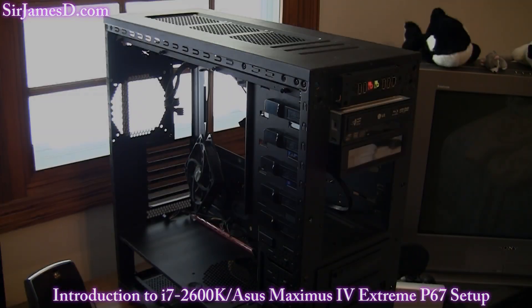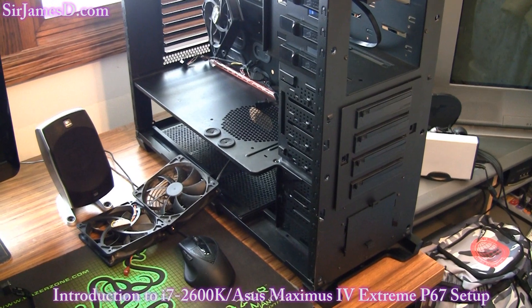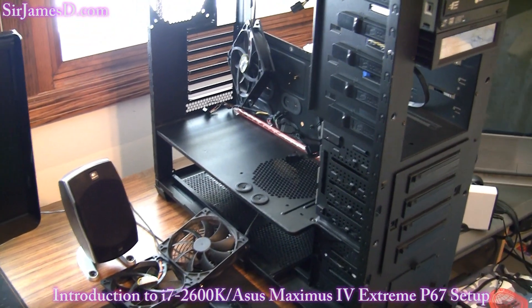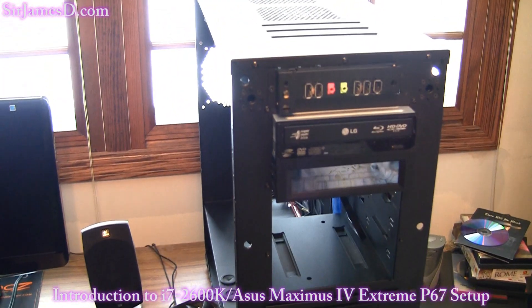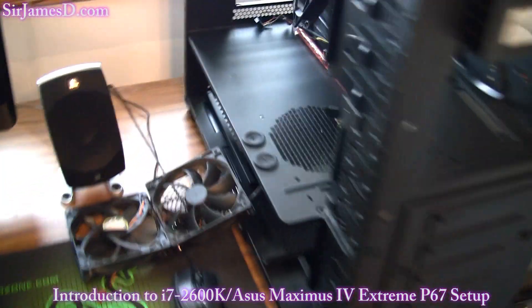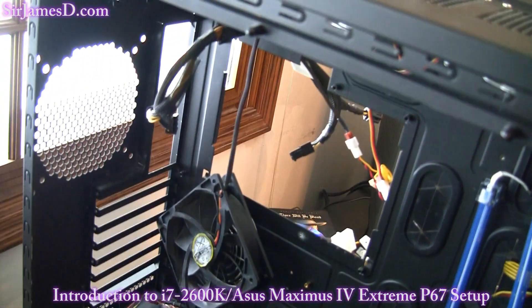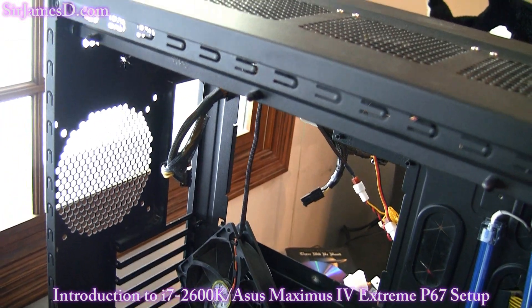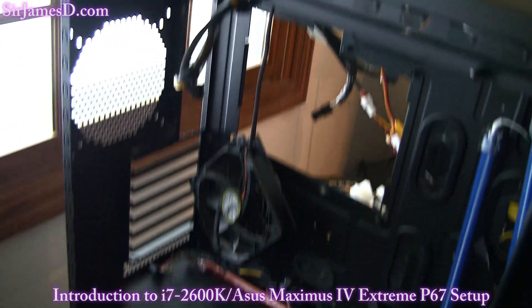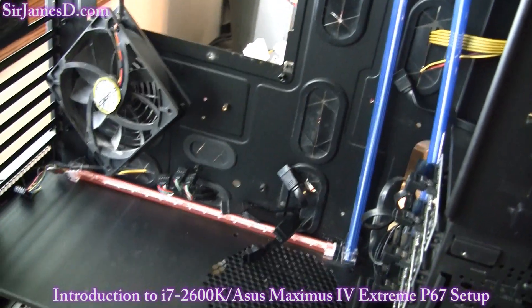Alright, enough talking — let's get building. You can see this is where my setup is at right now. Believe it or not, I kind of dusted it off and cleaned everything up. I haven't been spending much time in this room at all since this thing's been down, and it kind of looked like a case from Fallout 3 the way cobwebs were starting to go all over it. I almost feel like I should have left it the way it was — it would have made for a more striking contrast for the end of the build.